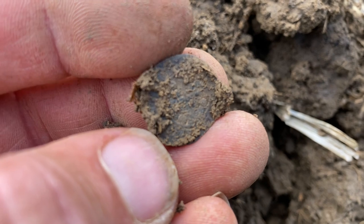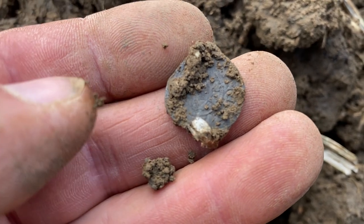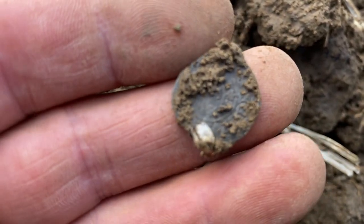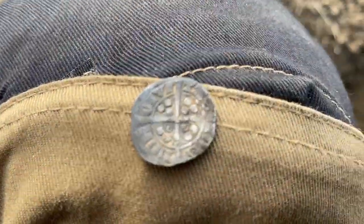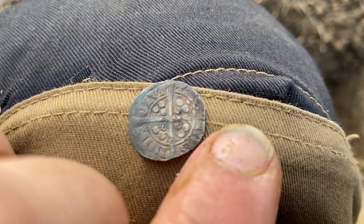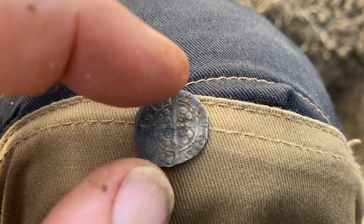Oh, I can't tell whether that's got a cross or not. So, geez, I reckon it might be Saxon. We best clean it with the squirty and see what we've got. Here we go. So you see the writing there, but see how there's bugger all around that side? It's what they call having been clipped, where people used to just nip bits of silver off.